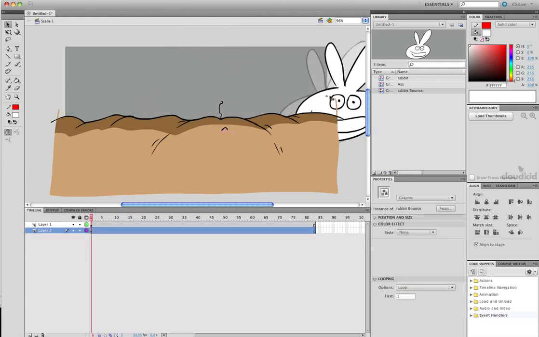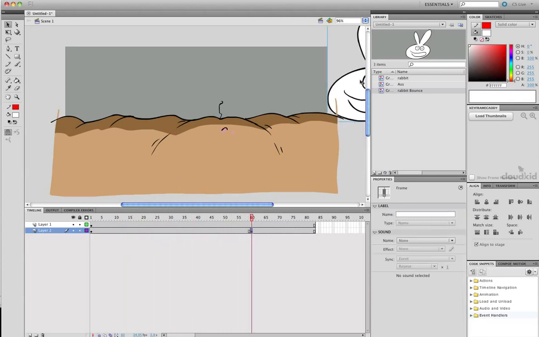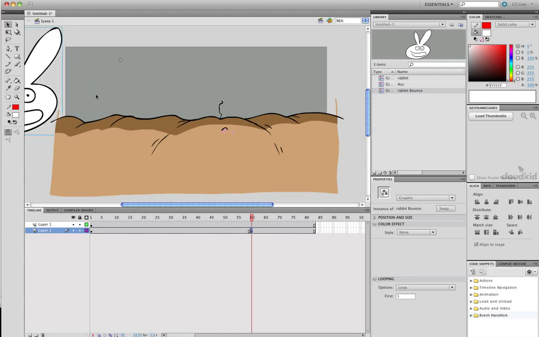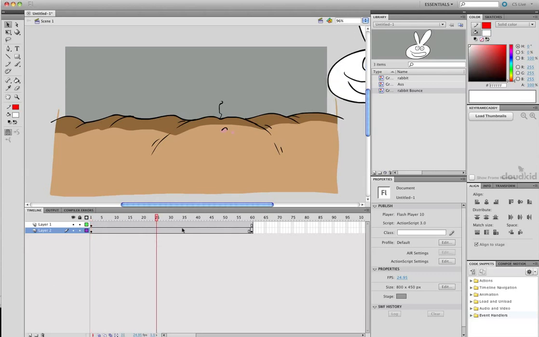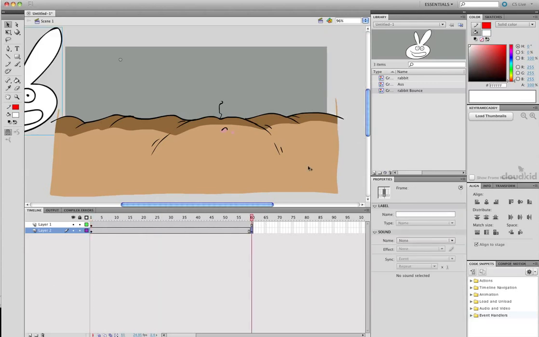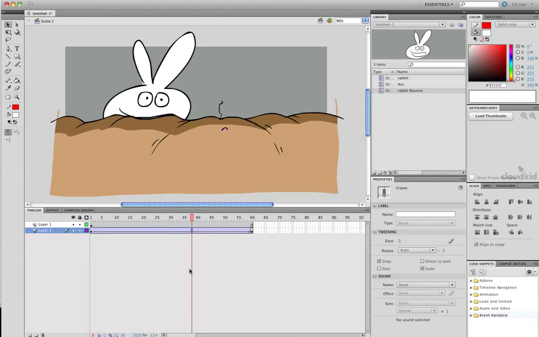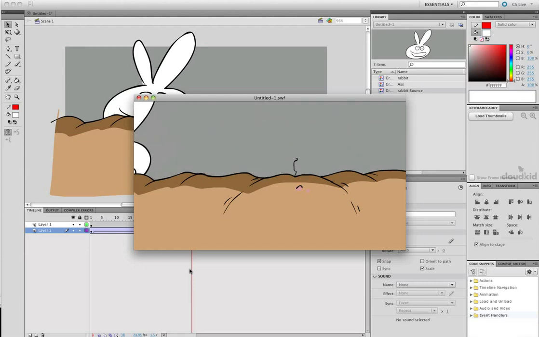Now let's make him bounce from one side to the other. Let's drag him over. Let's just say it takes him 60 frames. Drag him over to the other side till he's out of the scene. Now we'll remove any frames here. Now we've got a keyframe here and a keyframe here of a symbol. We right-click in the middle, create classic tween, and now you press Control Enter to view your movie. Oh yeah, look at that! It's like an avatar.